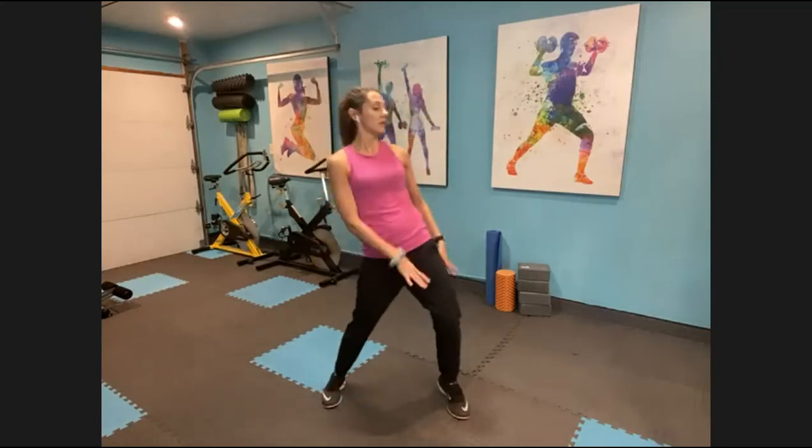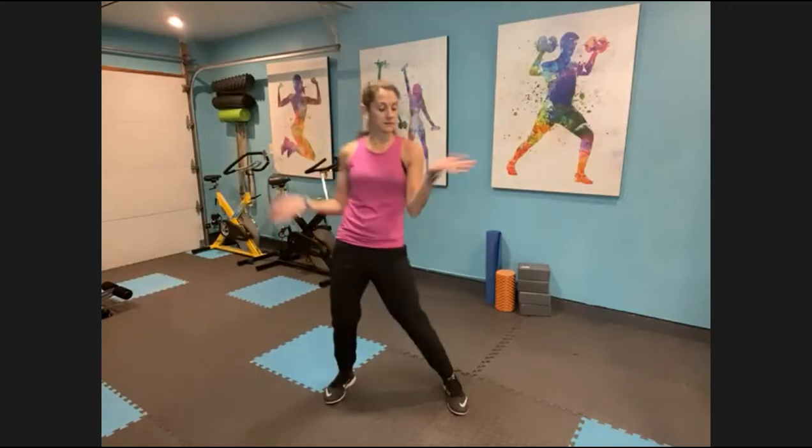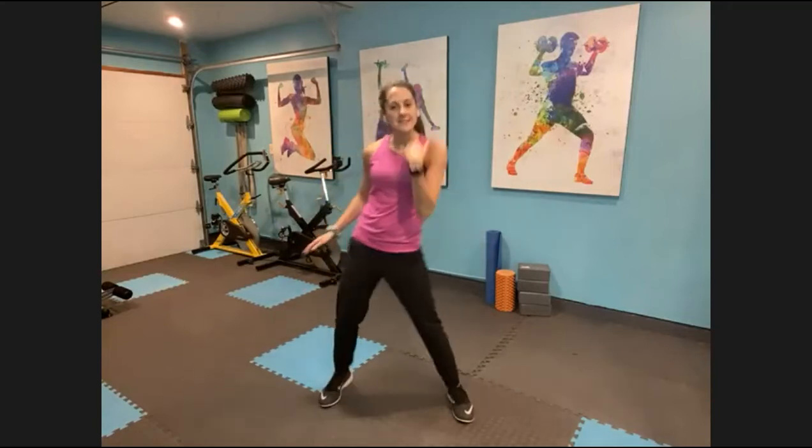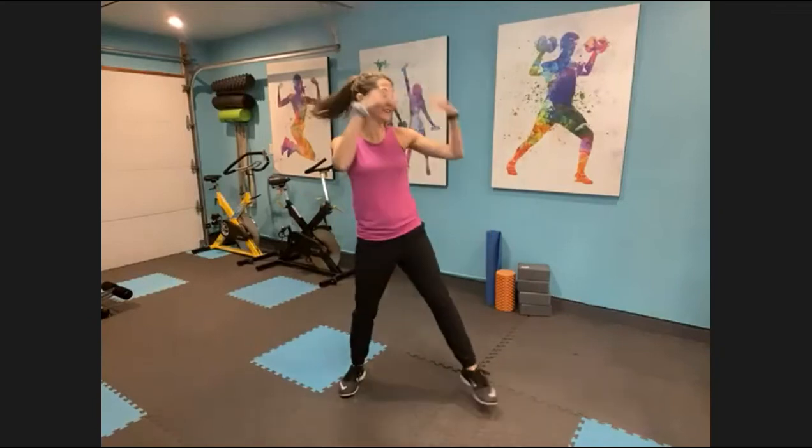We're gonna swim. A little breakdown here, a little moment to collect yourself. Kind of like you're swimming to the right. Swim to the left. Walk it out for four. Swim. Walk it out. Kind of breathe here, catch your breath. In through the nose, out through the mouth. Get a little lower in the legs if you want. Walk it out. A little step, step, walk it out. You got one more of these, my friend. Walk it out till the end. Shake it up. Or do something else — I just want to practice that moonwalk again.